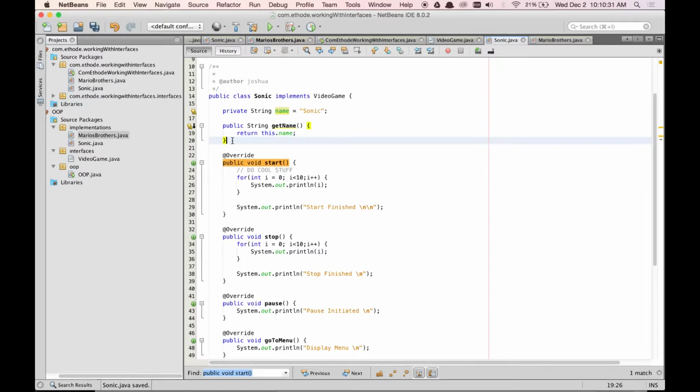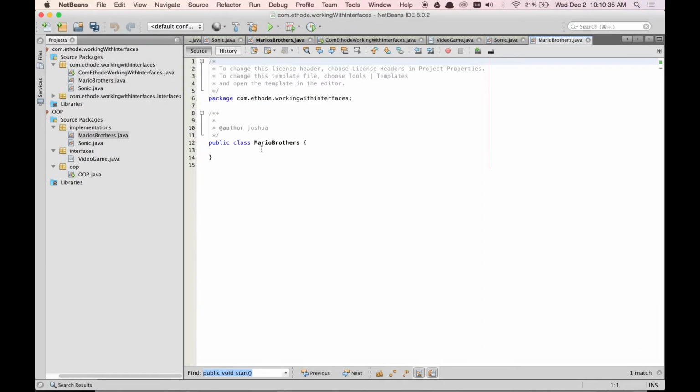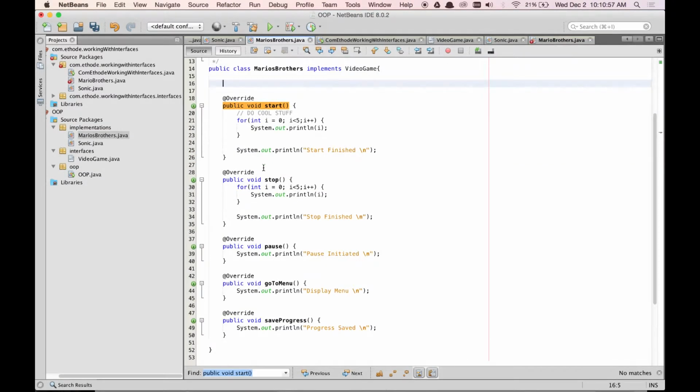So the reason why I like to do it this way, I think it's more versatile. If you look at a lot of different large applications, you'll notice that that's essentially what they do as well.